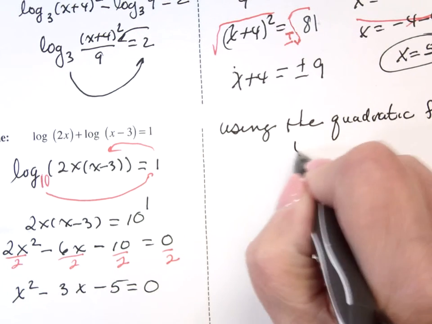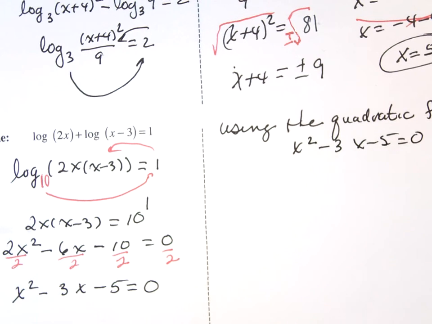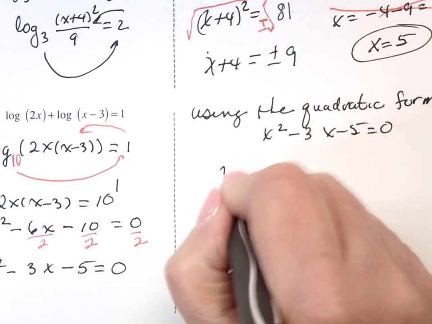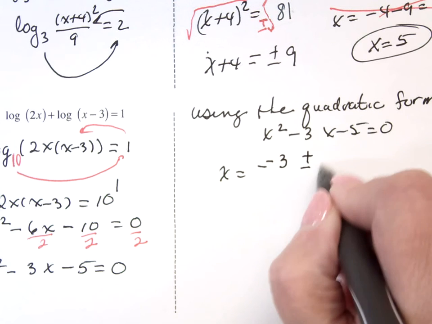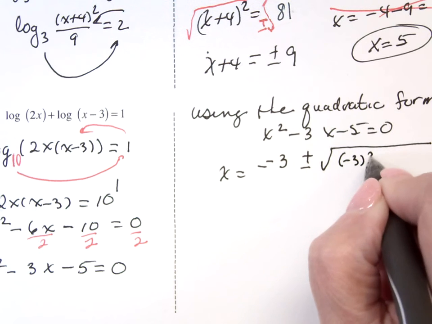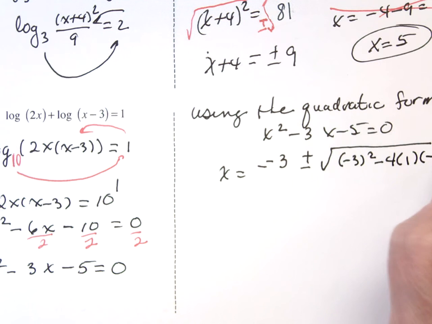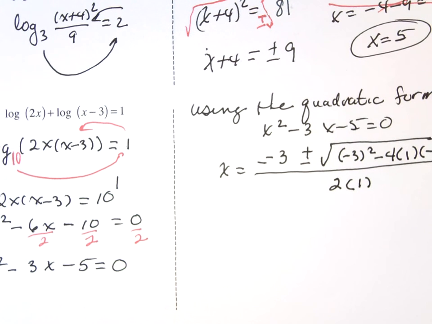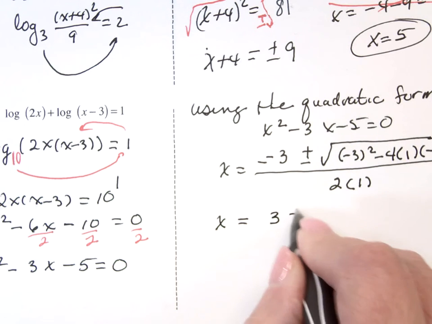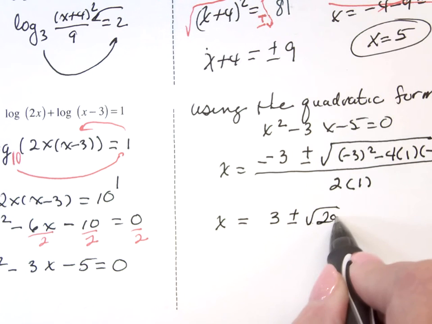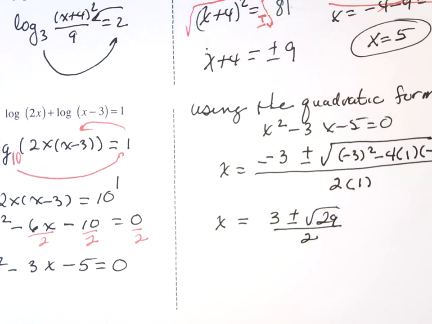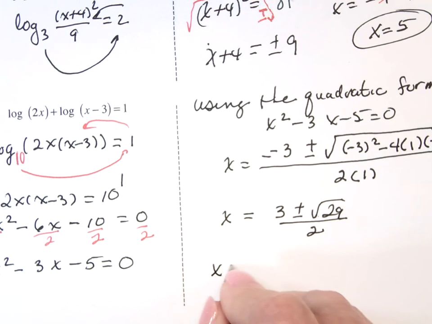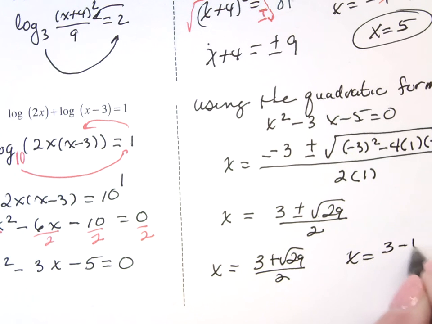On x² - 3x - 5 equals 0. We know that x is minus b, minus a minus 3, plus or minus the square root of b minus 3 squared minus 4 times a times c all over 2 times a, which is not the reason why I got rid of the 2, my numbers are smaller. So that x is 3 plus or minus the square root of 29 all over 2. I've got two answers. x is (3 + √29)/2. x is (3 - √29)/2.